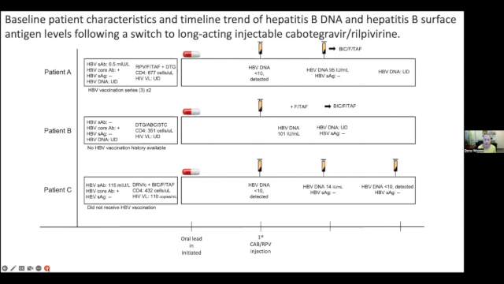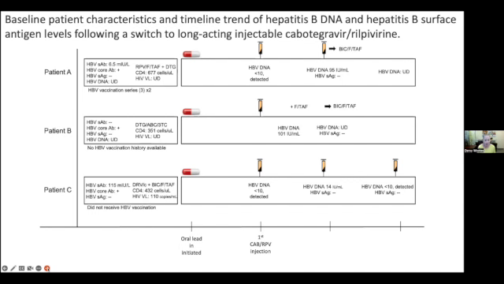And at this time, their hepatitis B DNA level was 101. So at this time, FTC/TAF was started until the patient was due for their next injection, but then at that time they were switched back to BIC/FTC/TAF. And after the patient had been on a TAF-containing regimen, their DNA level went back to undetectable. And again, surface antigen and LFTs stayed normal or negative all throughout this.